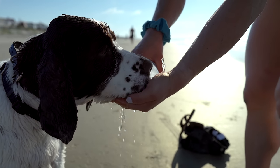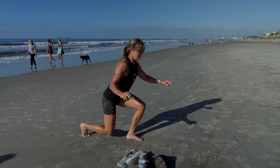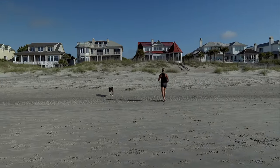But now it's time to dig back into training and just dive in. We're gonna be smart about it. We have a little bit of an extended time, like we talked about earlier. So just making sure that we're able to sustain whatever volume we are starting to increase to. I'm excited, I feel refreshed, I feel reset, and I'm just ready to get after it, which is a really good feeling, and that's how you definitely wanna feel.